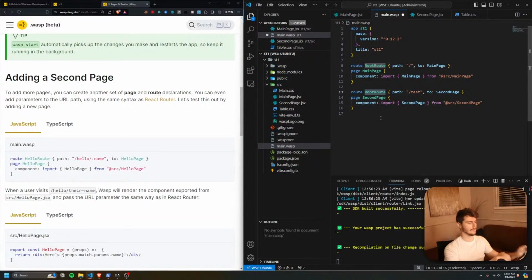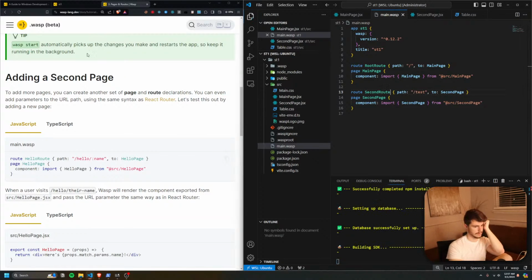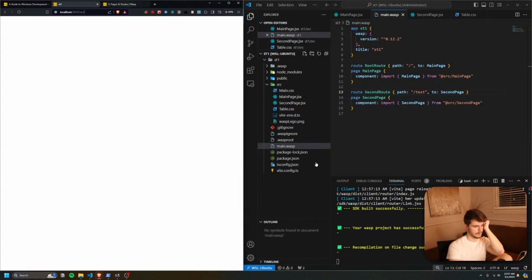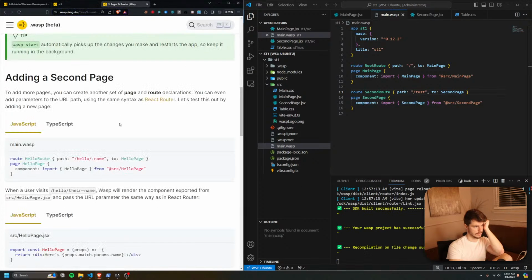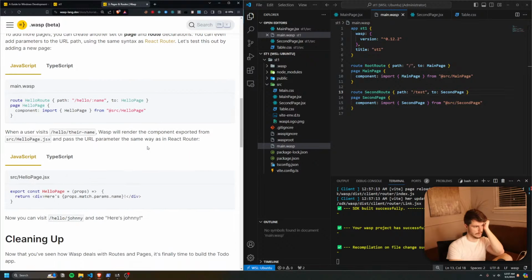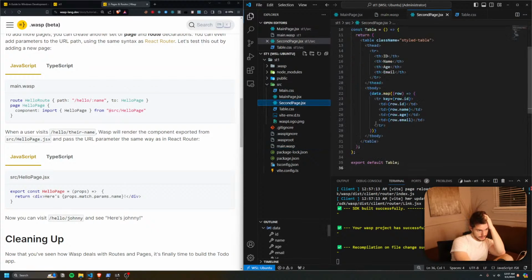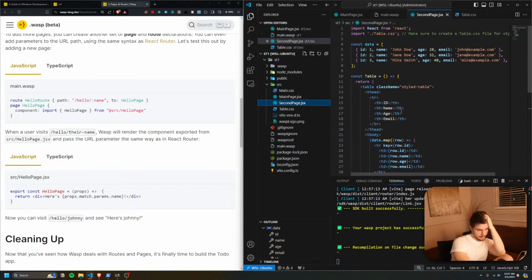Oh, the root route. What if I change this to second route? Second page. Import second page. Did I? Oh, it's table. That's why.